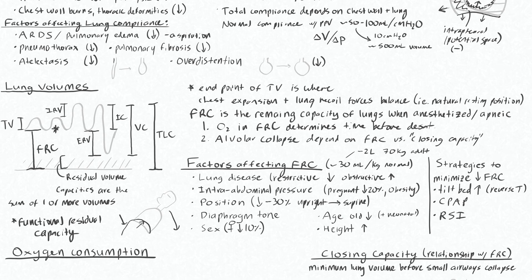Let's use an example of a morbidly obese patient who otherwise has reassuring airway features. They will have decreased FRC because of the additional mass pushing down on their diaphragm when they're in the supine position.